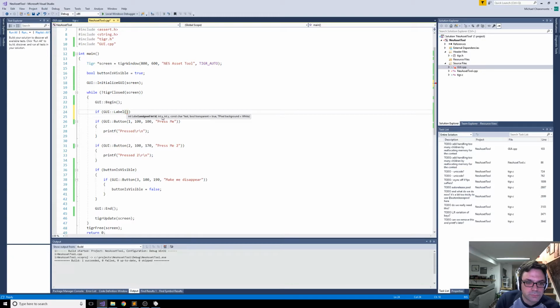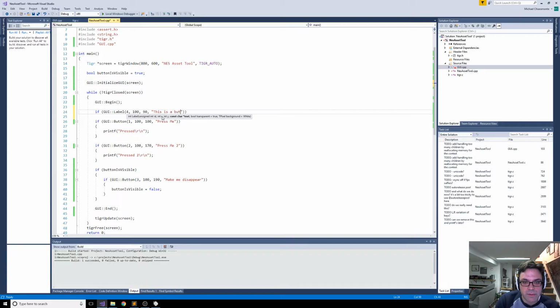For the labels, they do still need to have unique identifiers because that's how we're going to know whether or not we need to keep drawing them. So this is going to get tedious. We'll have to see if there's a better way of handling this. Maybe we have some sort of ID auto increment or something like that, which wouldn't be perfect, but it would be potentially good enough for what we're doing to be pretty performant.